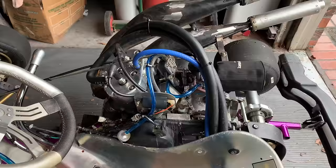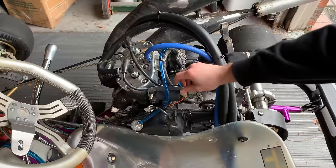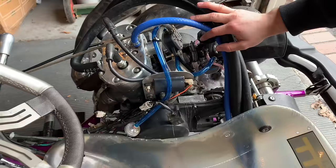Okay, well we got all the wiring figured out and locked into place with some zip ties the best we could. You can't really hide it very well on this cart right now. But then our coolant hoses are all organized as well. And I made this little bracket here for the coil to mount it up to make sure it stays grounded. But we're all ready to get it running. We just need to add our fluids and then we can start it up.